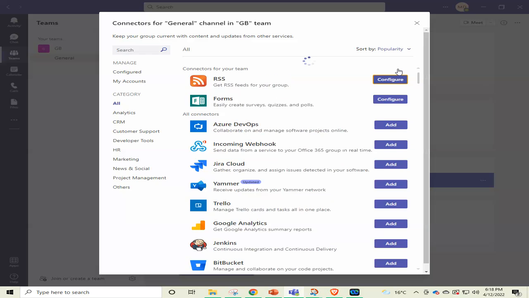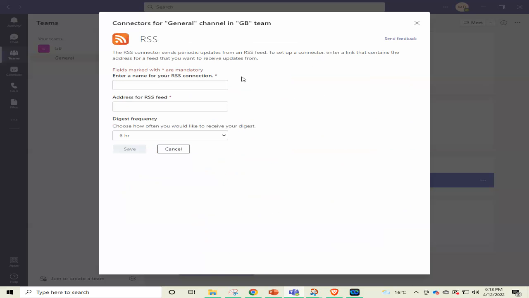Then I click on configure, and it will show you a new page for RSS, and here we can paste the address that I copied from there. This is the RSS that we want to get. We can give it a proper name, like for example, York U media release, or whatever you like. This time I gave it York U news. Last time I gave it media release. We can select any frequency to update. Let's say 15 minutes. We save it and it will show there in our Teams.